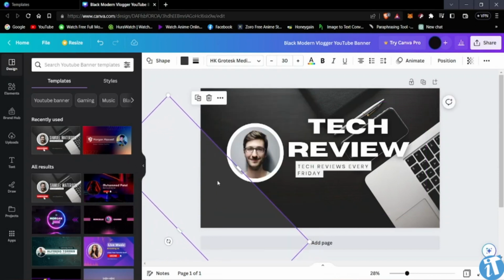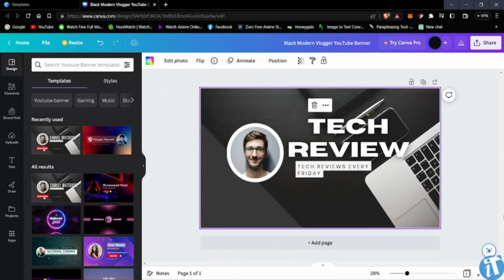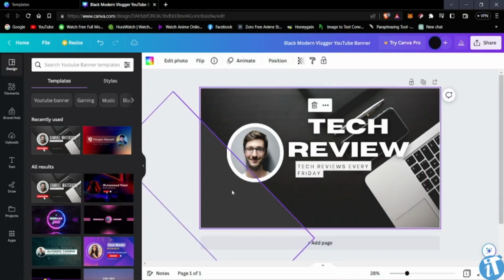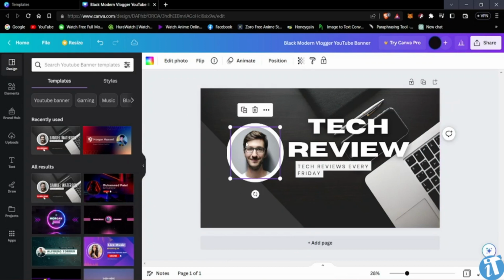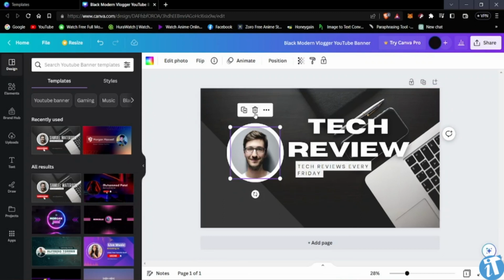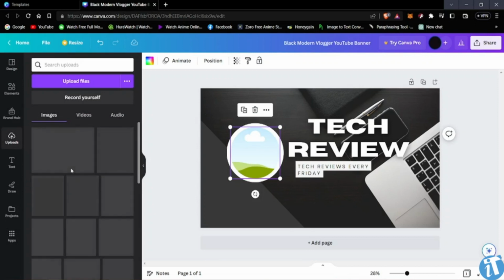This is only for the shading of the photo, so no problem. We can change the color of this one, no problem. So let's delete this one, the picture, delete image, and we're going to go to our uploads, and we're going to choose a picture for ourselves.